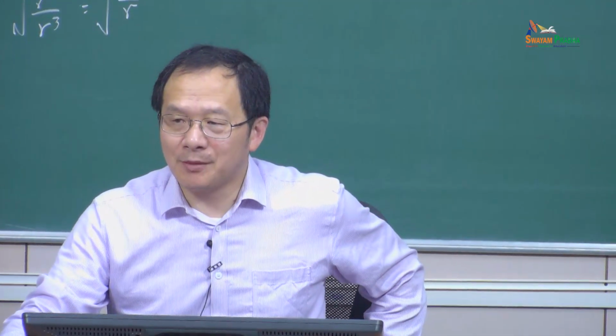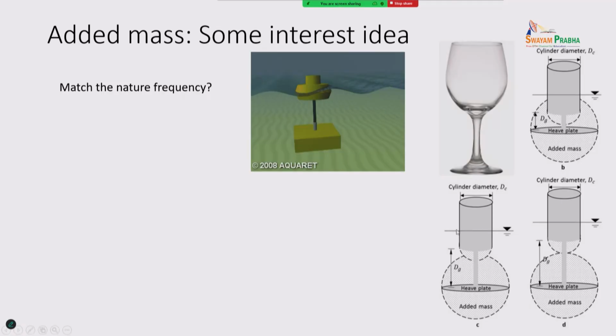So here I show a cup, right? You put it in the water, and let us say the cup has this shape. Just imagine that. There are two parts to the mass: one is physical mass, another is added mass. So you have a disk here, and the disk will have added mass components. If you make this disk larger, you didn't add physical mass, but it looks like you have a large added mass to the system. Is this clear?